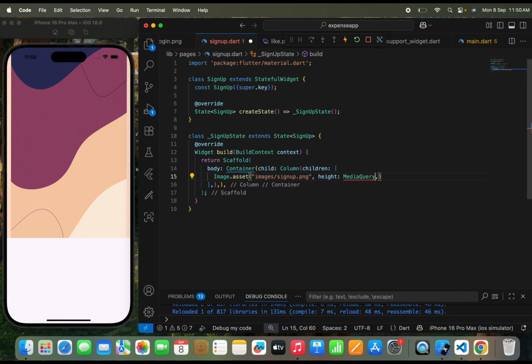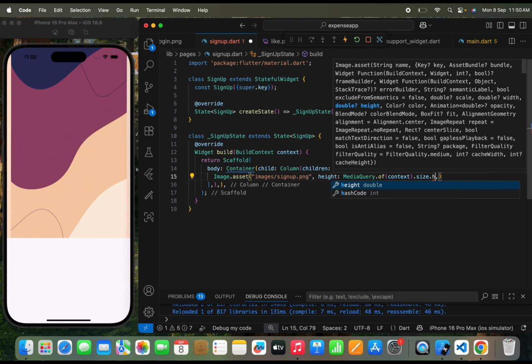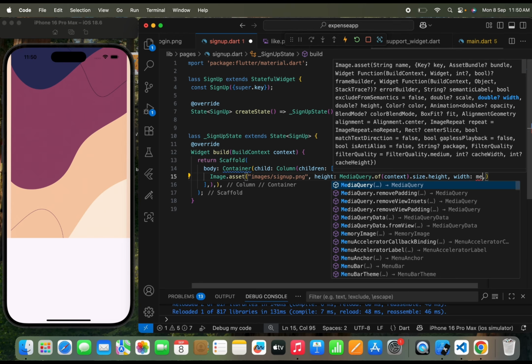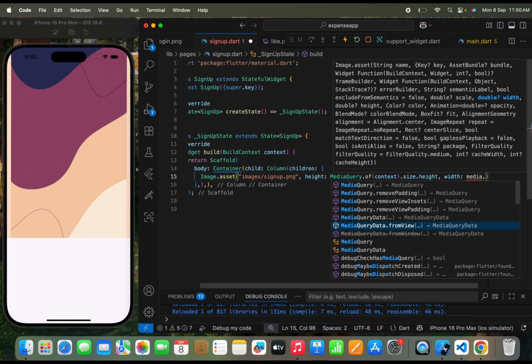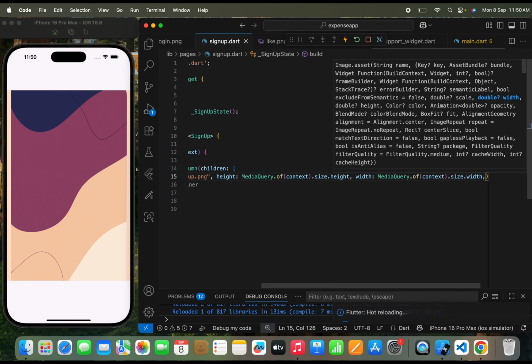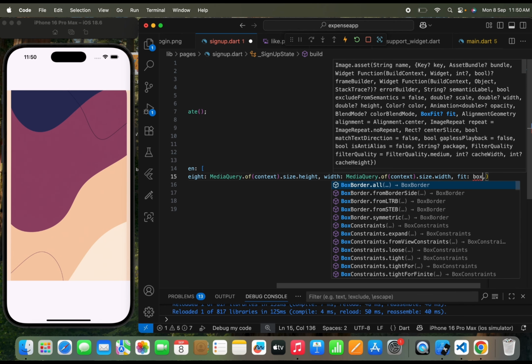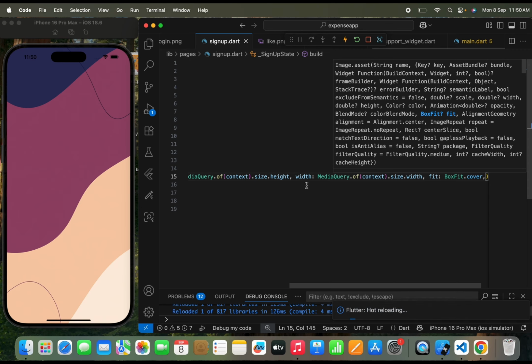So I need to write MediaQuery.of(context).size.height, so that it can take the complete height of the screen. And we need to just write a width, which is MediaQuery.of(context).size.width, something like this. And we'll just need to pass a fit, BoxFit.cover, something like this. Okay, so this is what we have done, and this is what our screen looks like.